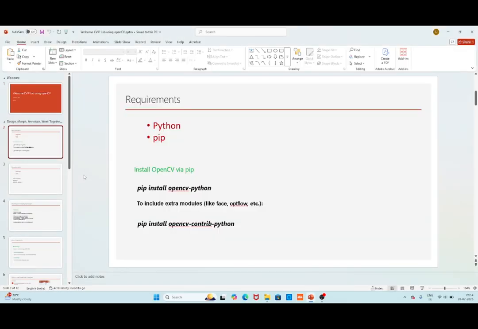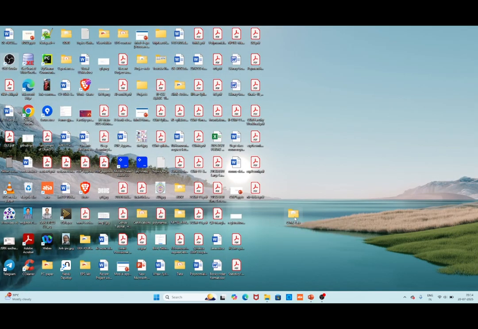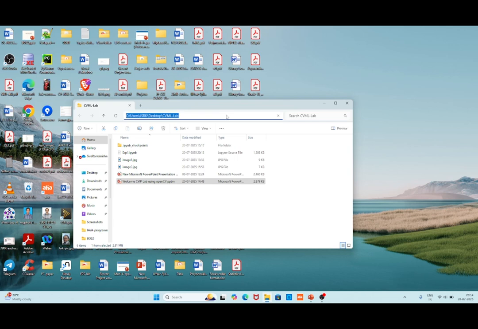So let us go to the folder. Here we are creating all such experiments.